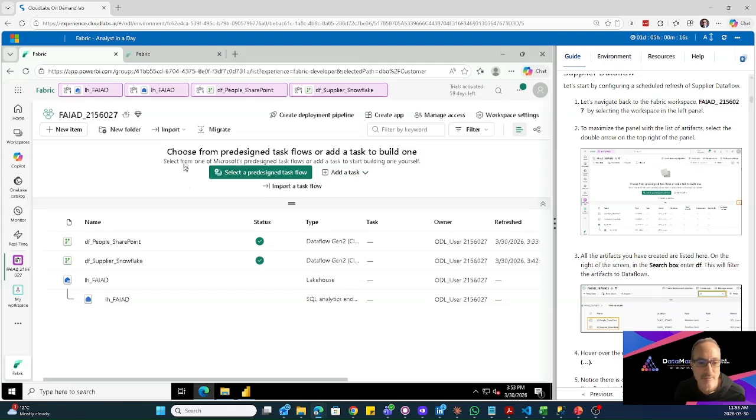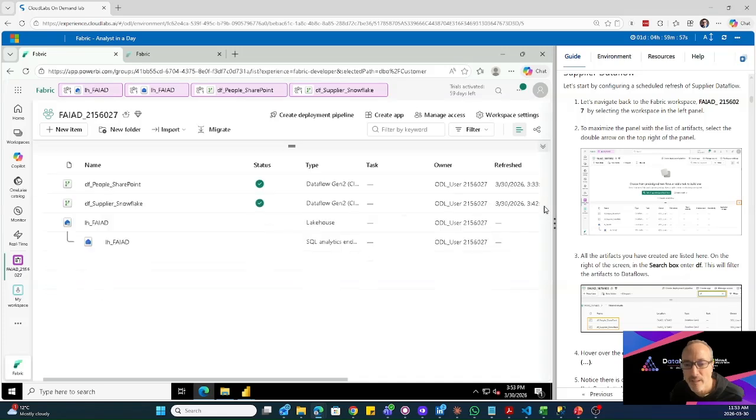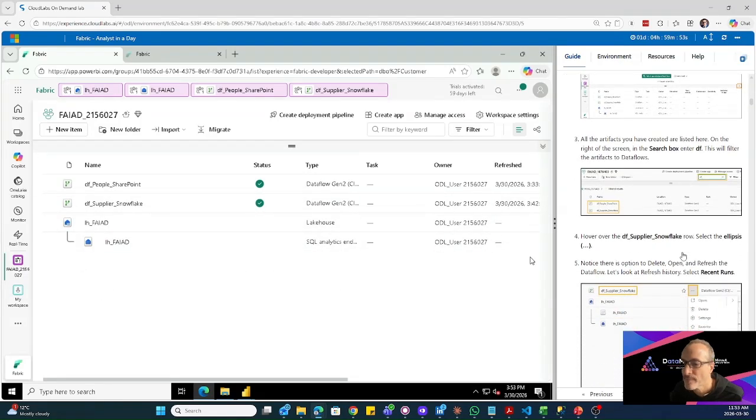Microsoft will give you pre-designed task flows. They will help you to keep structure and follow good standards. Unfortunately, it's not covered for now in this workshop. So let's focus. Let's maximize so we can see everything now.